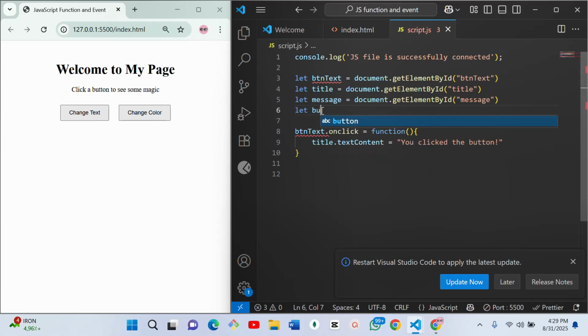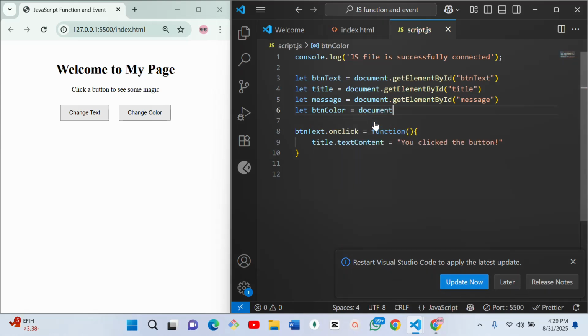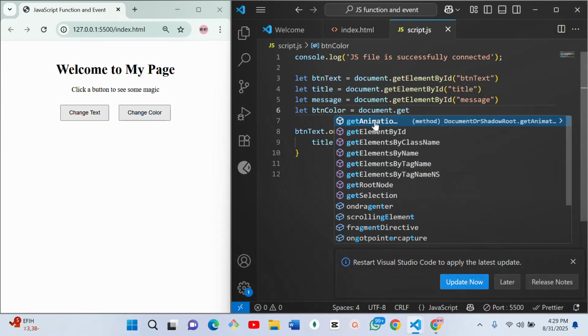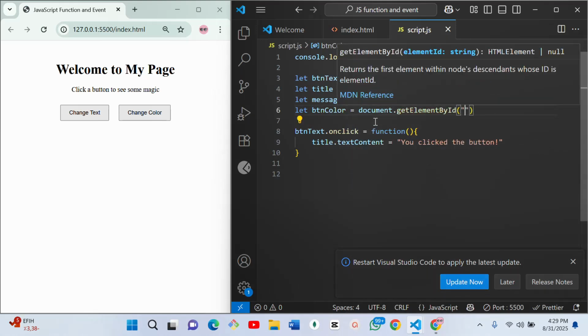So I want to have btn color. Then I will say document dot get element by id. So btn color.